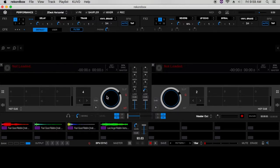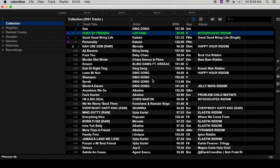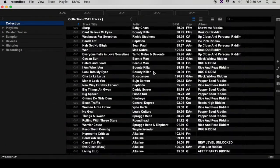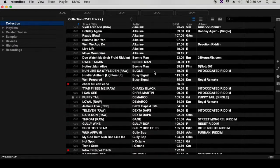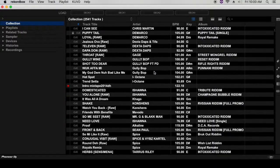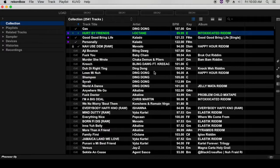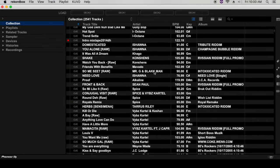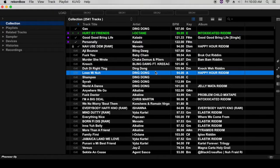Now you will have just your DJ software setup and controls right at your fingertips on your main screen, while on your second screen you can have this big library overview. It's a very unique feature — I've not seen it on any other software. I know Serato DJ for sure does not have it, and I'm not too familiar with Virtual DJ, Traktor, or any of those other softwares.